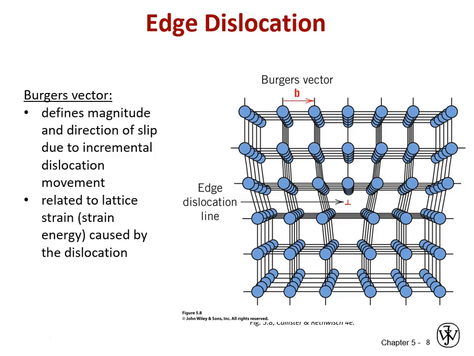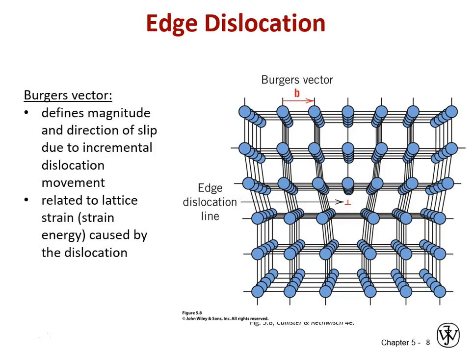If you think about this as being like having something stuck between your teeth, in the upper portion of the diagram, the atoms around that extra plane are in a state of compression, especially towards the very end of the plane. And then as you drop below the bottom end of that extra plane, the atoms immediately below it are in tension. They're trying to move back in together. So you literally have two opposing strain fields at the end of this edge dislocation, the upper part being in compression and the lower part being in tension. It would be analogous to, say, having a self-interstitial above and a vacancy below.